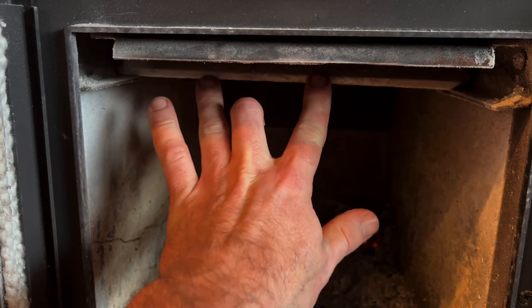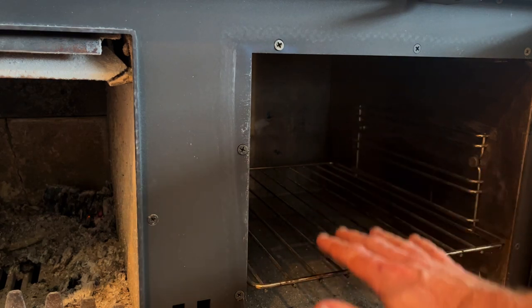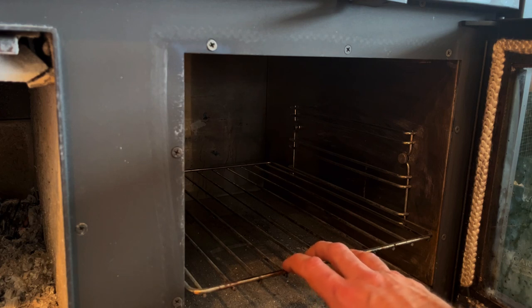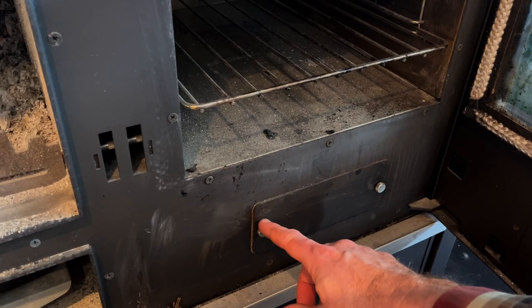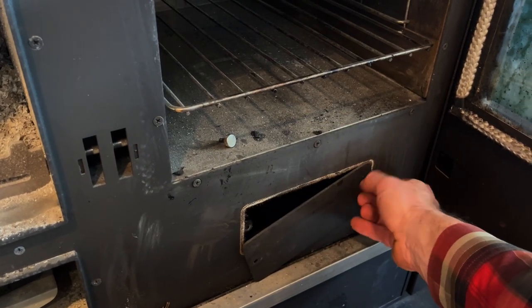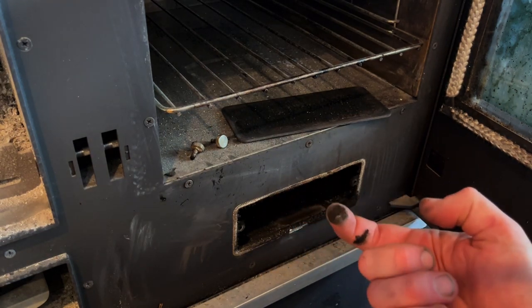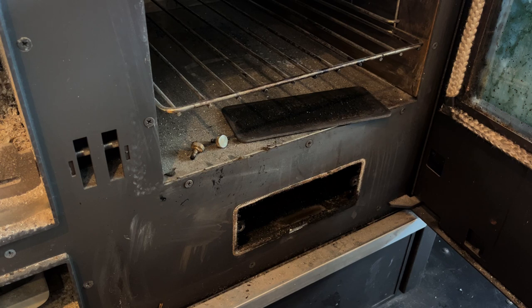The oven is quite nice — it's big enough for a full cookie sheet and you can get multiple racks in, so baking multiple things at the same time is absolutely possible. As long as you're happy cooking at 350 to 400 degrees Fahrenheit, this oven is fantastic. There's also a clean-out panel down here — the screws unthread and you can get a vacuum behind it. There's quite a bit of soot in there after about a month and a half, less than I was expecting, but it's time for a clean-out. It makes it quite convenient to clean around the oven.